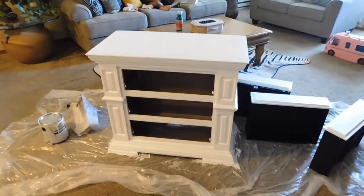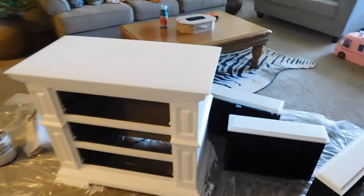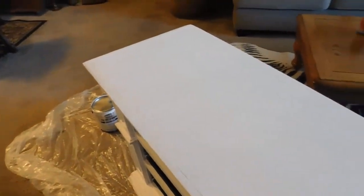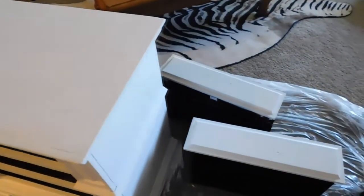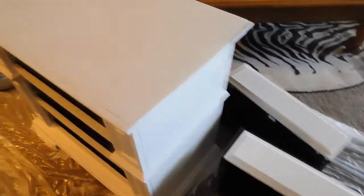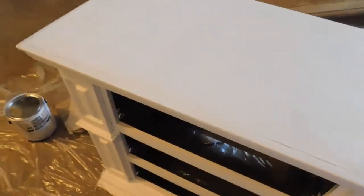So, it is done. All painted. It took 4 coats. I just took my time throughout the day and painted it. Nevin helped out a little bit. I let her help with the flat surfaces.